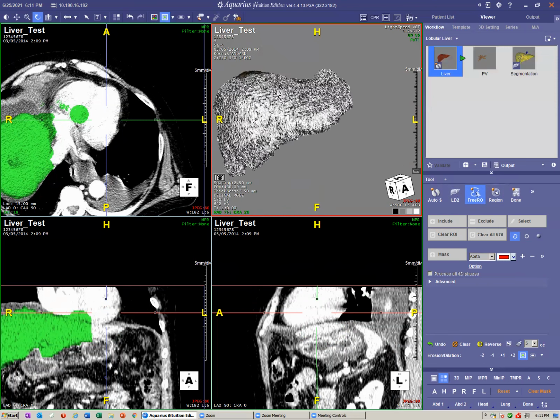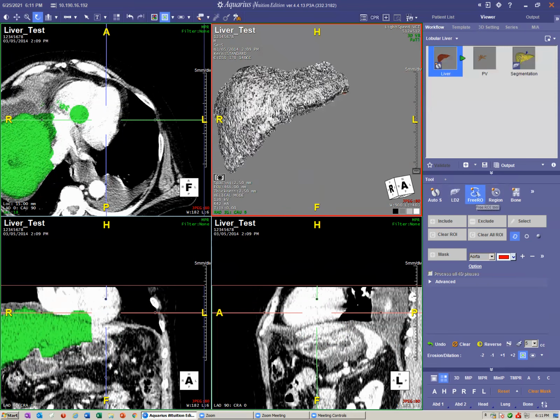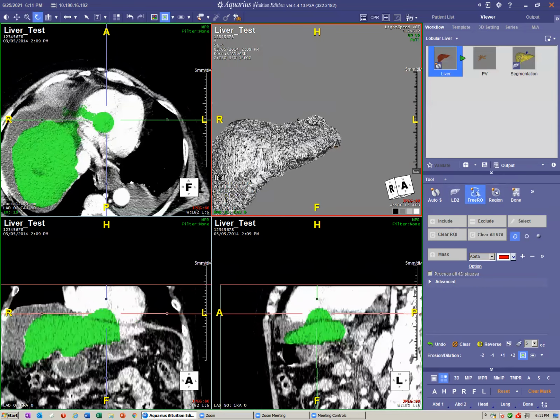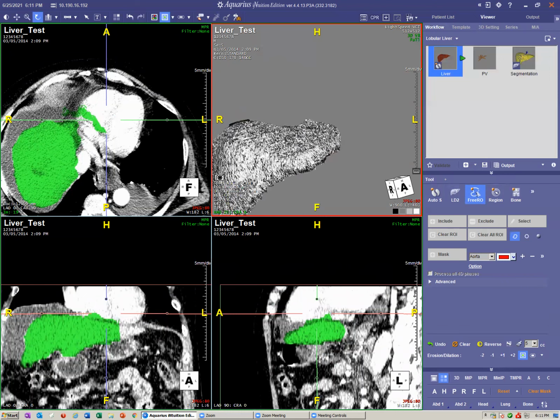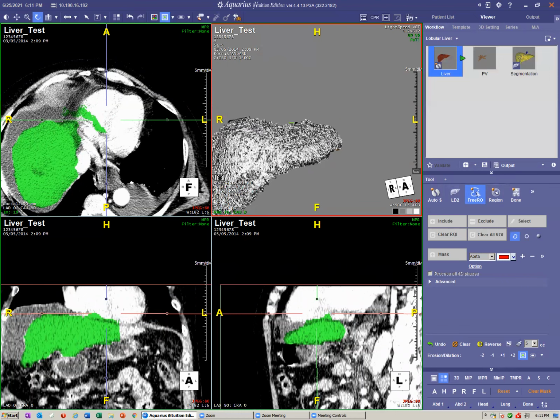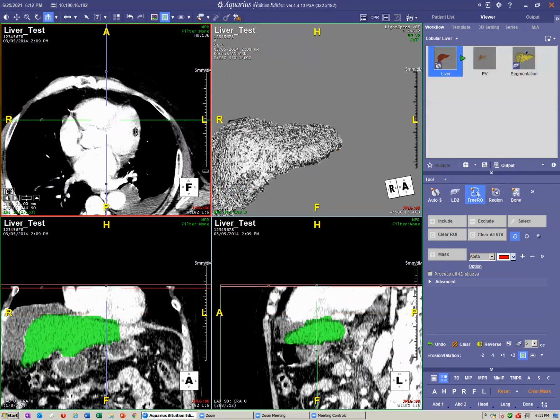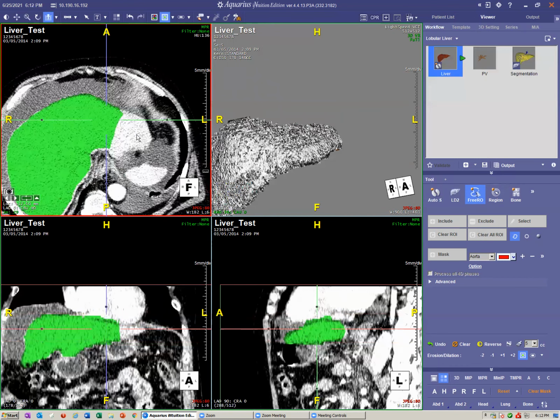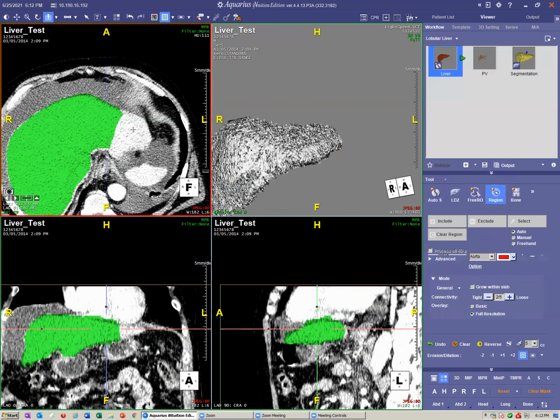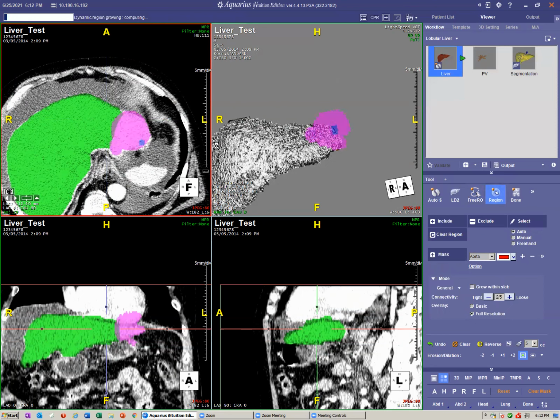So you can use that. I call it the scissors tool, the free region of interest. Let's see where this is. This is heart as well. So you can cut away from the 3D volume, and it will be reflected on each of the multiplanar reformats. Just make sure you scroll up and down, in this case, I took out some liver. So just make sure to confirm on the multiplanar reformats that it's okay. You didn't lose some significant anatomy when you're cutting out from the 3D volume itself.